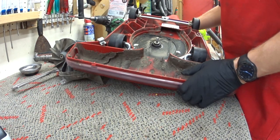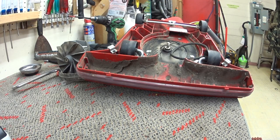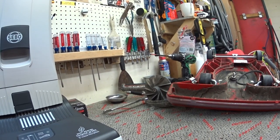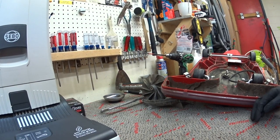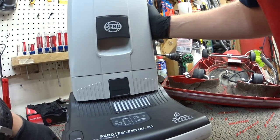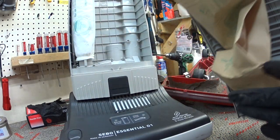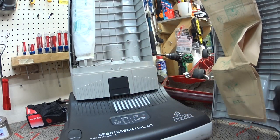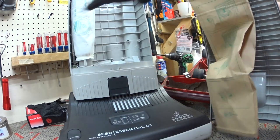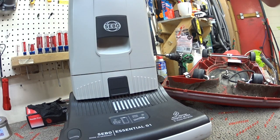I know this machine doesn't have long to live, but the customer is going to fix it. What I'm comparing this to is the SIBO Windsor platform, but this could apply to Sanitaire, Bissell — there are numerous platforms that have basically copied this idea. The idea with this is all that nasty junk, first of all, it's going to end up in the bag. And if it goes through the bag or the bag rips, it'll end up in this filter — and that's it, that's as far as it's going. It's not going in the motor. I'm not taking a motor apart and cleaning it.